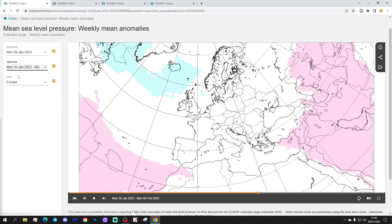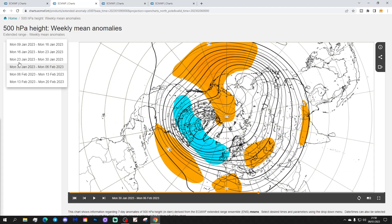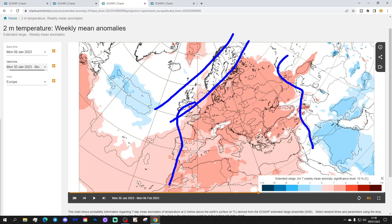Week 4 will be the 30th of January to the 6th of February. The high pressure goes away and low pressure comes back in from off the Atlantic — it looks like it's just reverting generally to a flat westerly-type flow. That will bring milder, wetter, windy weather back in from off the Atlantic. The 500 millibar heights confirm this. That's quite a big change from week 3 to week 4, and I'm a little bit dubious about it, but we'll go with it anyway. Going into early February, we're very much back into Atlantic-driven type weather. Most parts of Europe look quite mild, with above average temperatures from the UK and France in the west over towards the Black Sea and western Russia in the east.